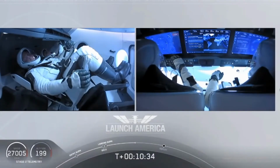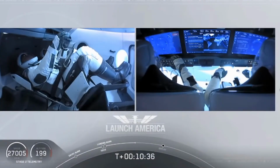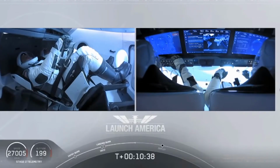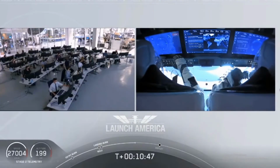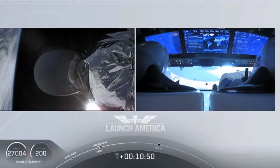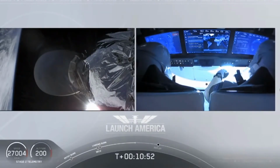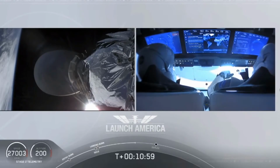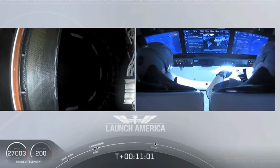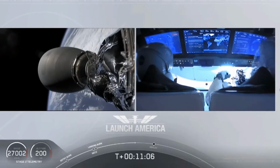Before Dragon initiates separation from the second stage, they ensure that the vehicle is not spinning and it is in good condition before we separate. That's right, the upper stage does a small attitude maneuver using some cold gas thrusters built into the rocket body itself. Exactly, so we do expect that separation to occur in about a minute from now, but they wait until they have full confirmation that it is ready to separate.